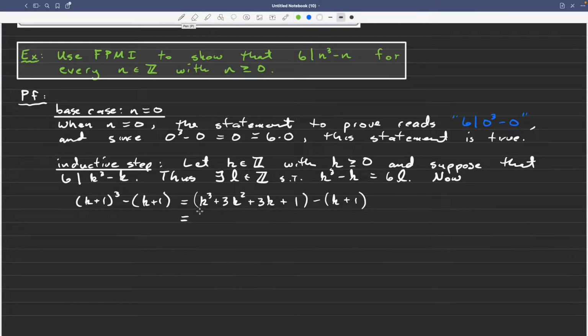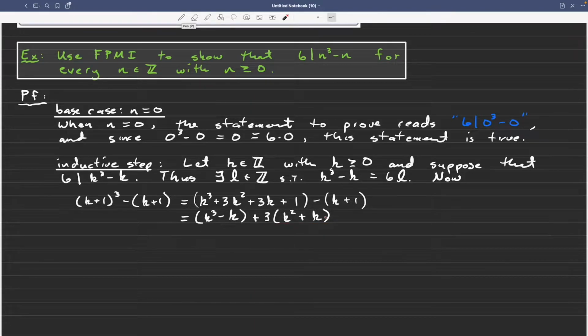And so that ends up giving you k cubed minus k plus, and then what's left over is 3 times k squared plus k. I had 2 terms left with the 3 on them, so I went ahead and pulled the 3 off. Okay, so I'm feeling kind of good about this, because this term right here I know I can pull a 6 out of. But I'm looking at the second part of this, I'm wondering, how the heck am I going to pull a 6 out of that? I see that I can pull a 3 out of it, but I don't see a 6.